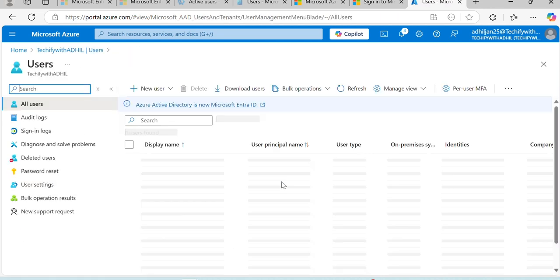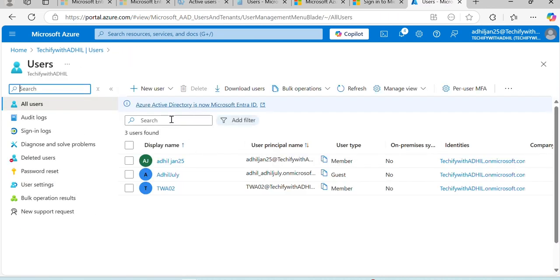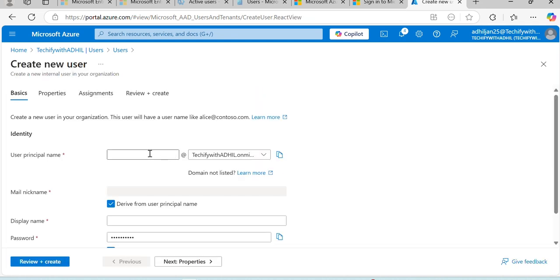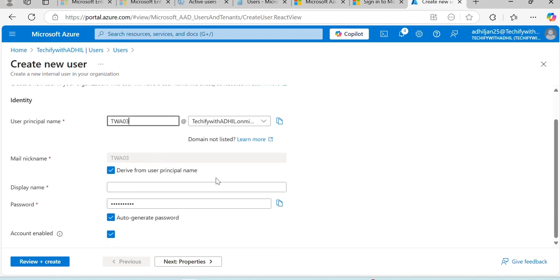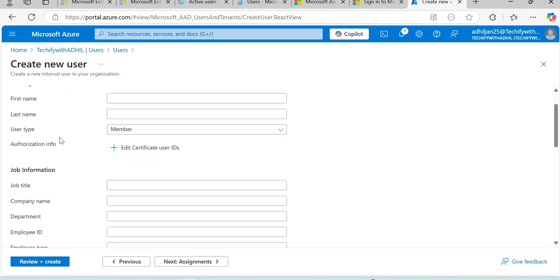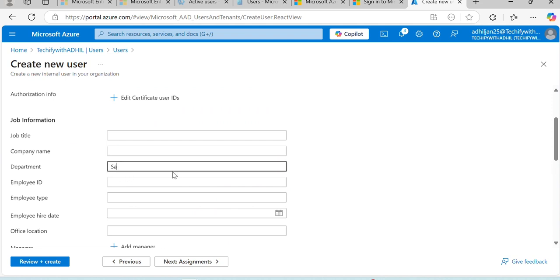So now what we do is we go back to users, and we create a user 03. We just leave it like that.